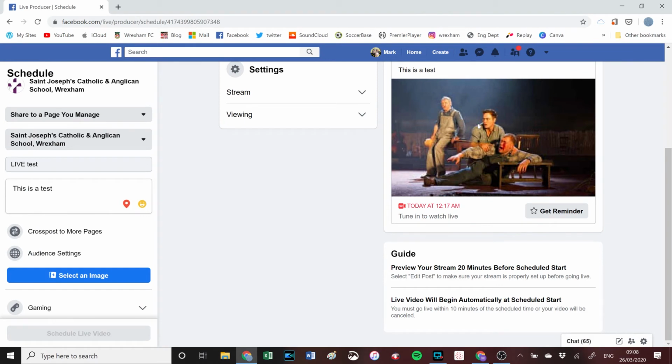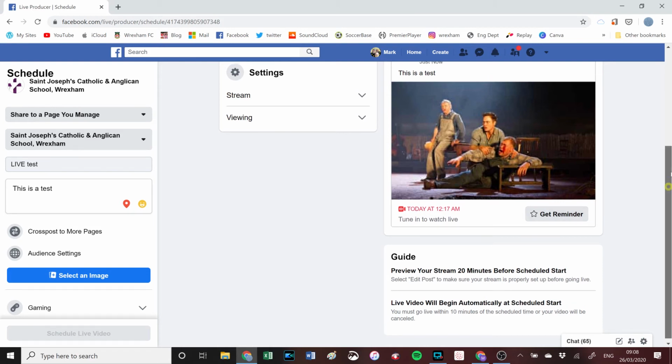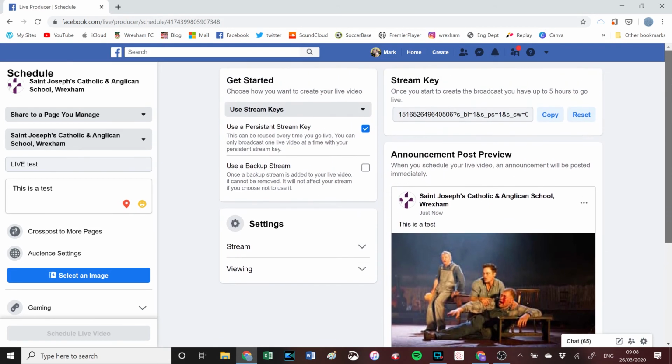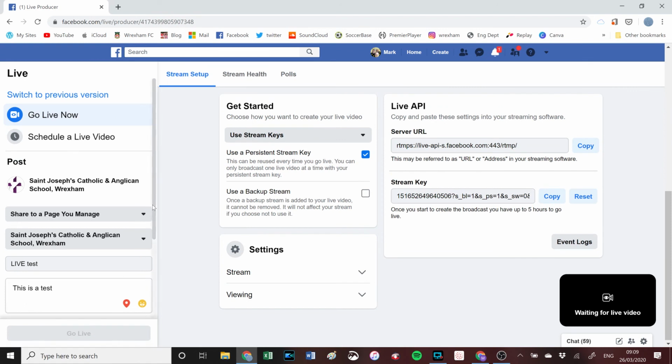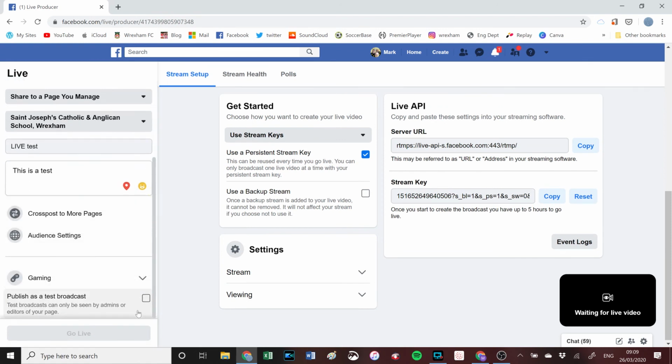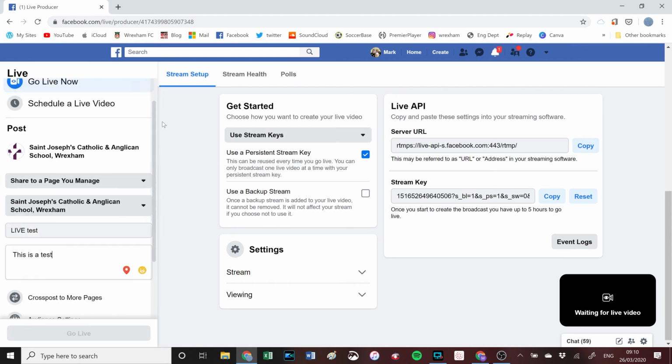So that's there now. So now people visiting the page beforehand or afterwards, because all your live streams, if you want them to, will be saved on your Facebook stream, we'll have that as a thumbnail. Now, simple so far. It's not going to get any more difficult than this. If you go live now, when you set all that stuff up, all you do once it's all ready is hit the go live button down the bottom, and then bang, you're away.